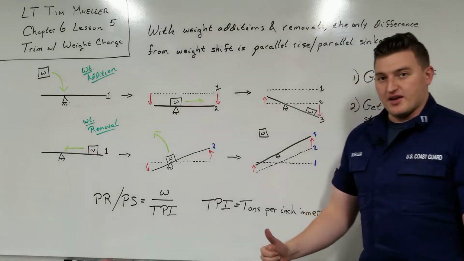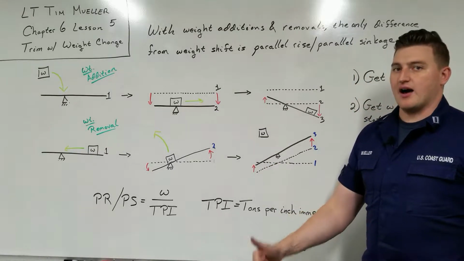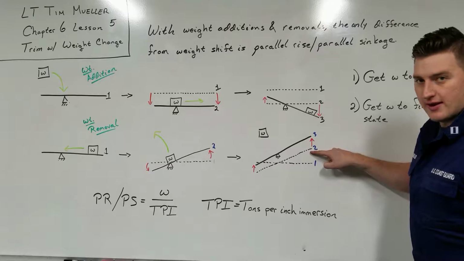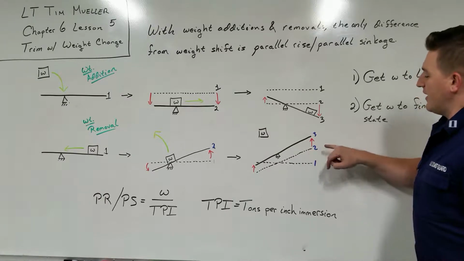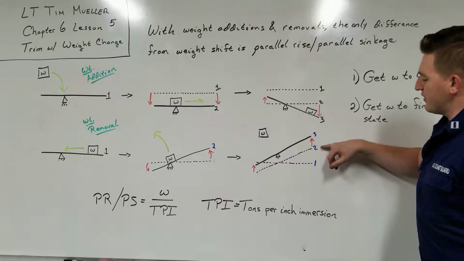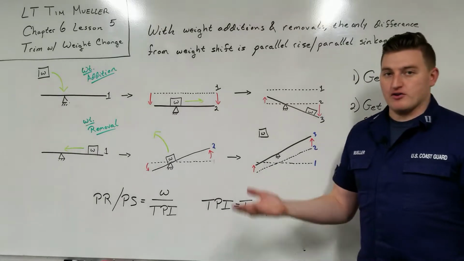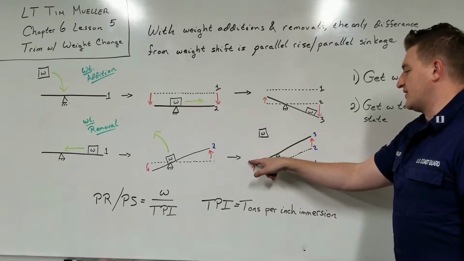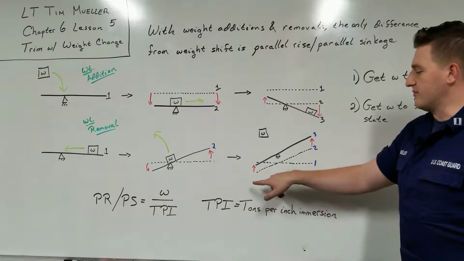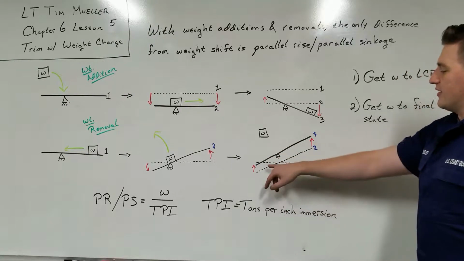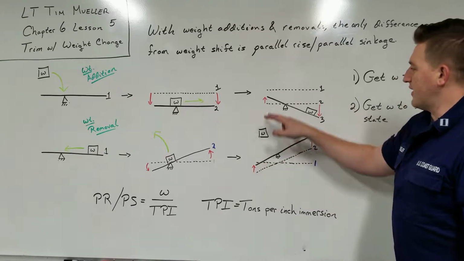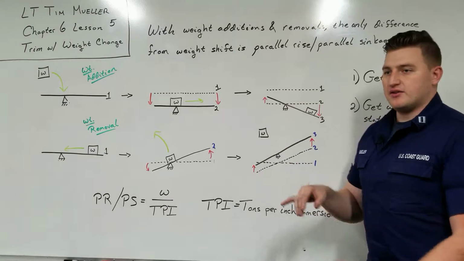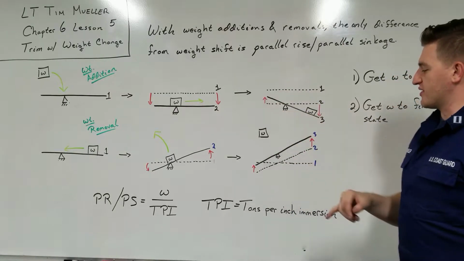Now, look at this, we know that down is positive and up is negative. Started here, we have a negative going from 1 to 2. That was our trimming moment factor. Then we have another negative influence from 2 to 3. That's from our parallel rise. If we look at the aft, however, we had the original, then we actually went down, so that's a positive. Then we subtract for the parallel rise. So you'll see here, in this instance and this instance, the counteracting effects don't necessarily cross what the original state was.